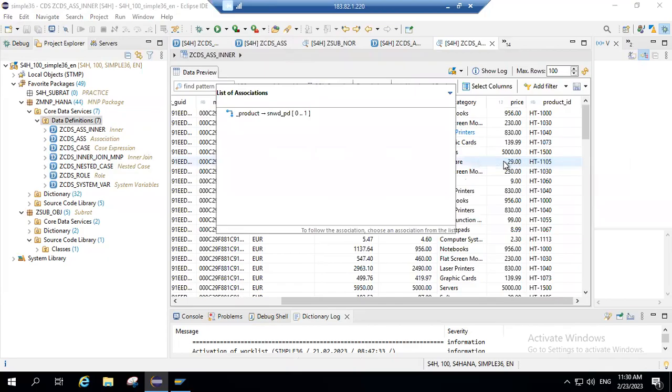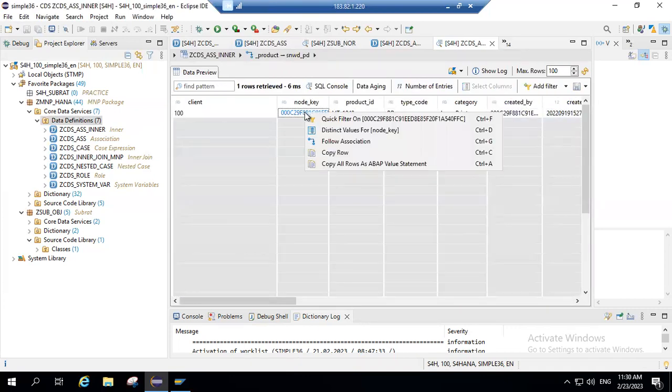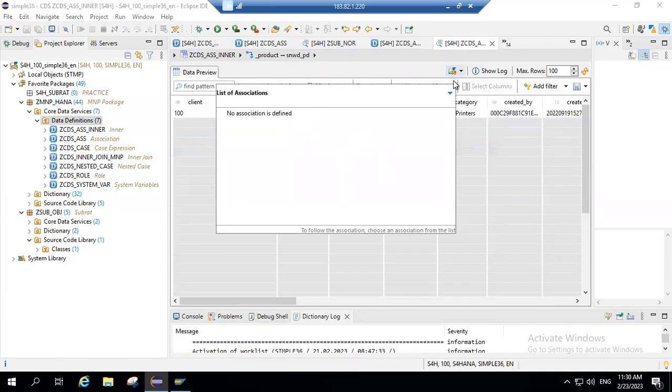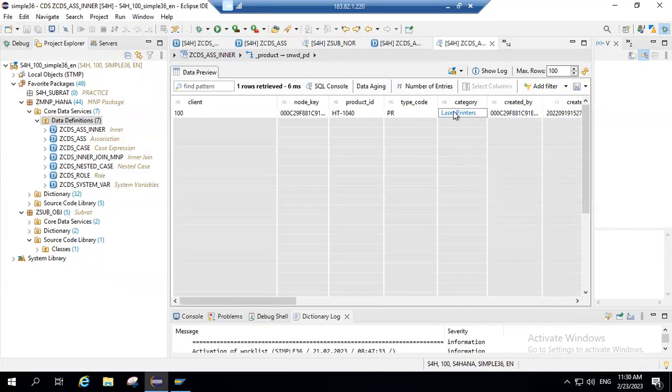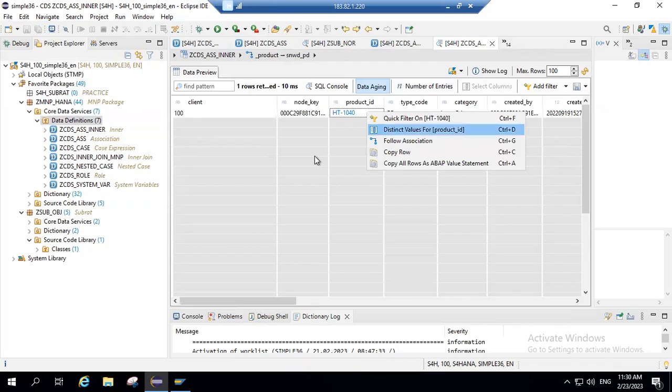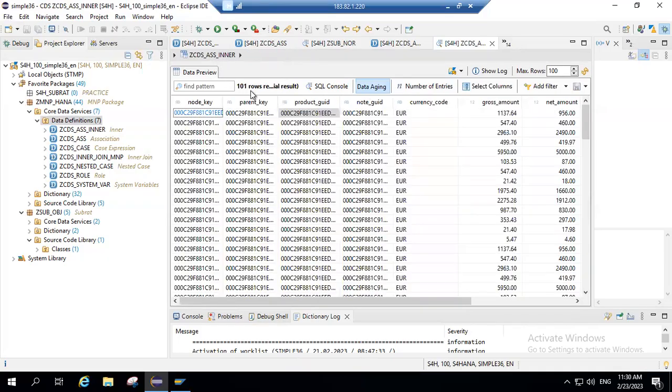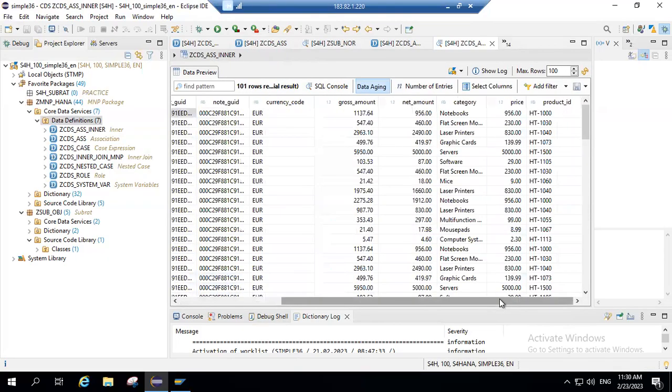From here, we can navigate and get it. Please go back. These are the fields that will be displayed. Follow association again.